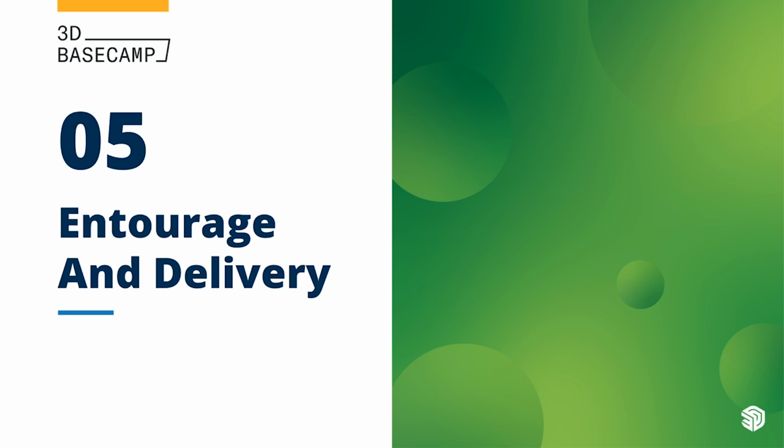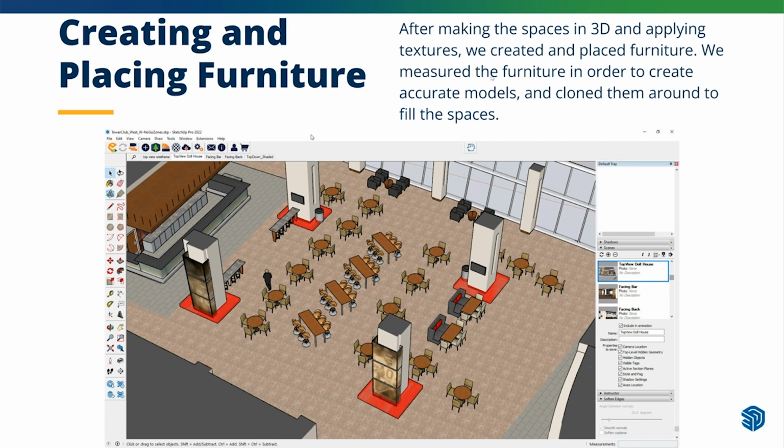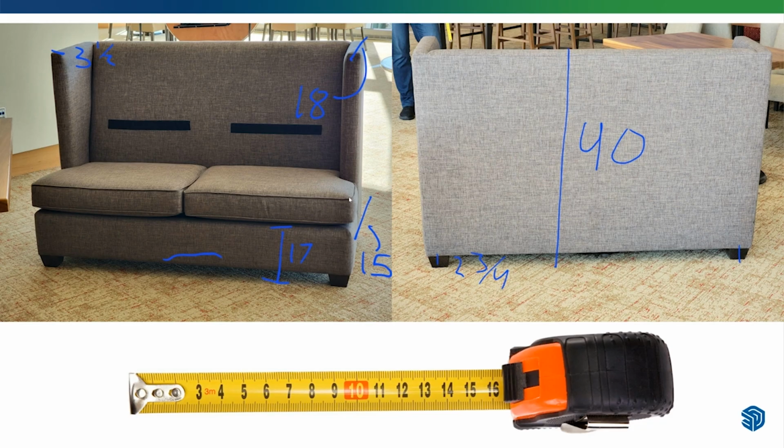And next, I'm going to show you a little more about the Entourage, which is mostly furniture. So the idea here is to have the furniture all in there and usable in the component library. Here again, we had to take a lot of references. We're going to need a lot of textures, and we're going to need to sculpt this.